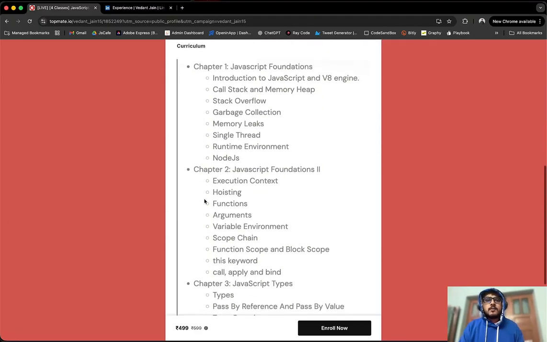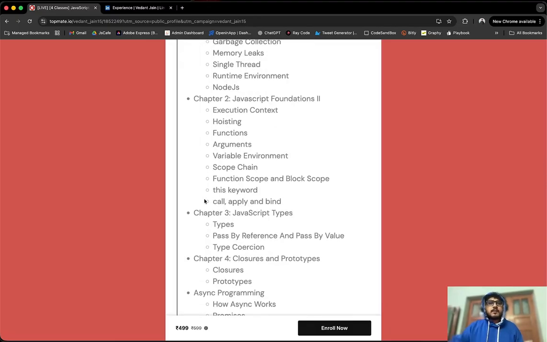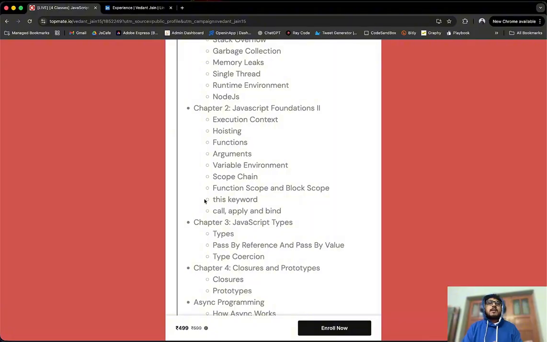Let's talk about the topics that we'll be covering. This is very similar to what I published a long time ago in my book. Those who don't know, yes, I have it in the book, but you didn't notice that. So, JavaScript foundations: you are the pilot, you should know how the aircraft works. You have to understand what JavaScript is, V8 engines, call stack, memory overflow, garbage collection, memory leaks, single thread, what a runtime is, and some things about Node.js. Not exactly the entire Node.js, we'll just see overall how Node.js comes into the picture alongside JavaScript. Okay, so we have the next chapter, that is JavaScript foundations.